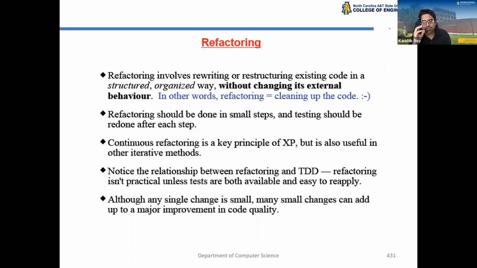So once you refactor, to make sure that your code is not broken, you need to quickly test the code, using test driven development. Test driven development is not practical unless you test each and every module you just created from the previous module. So that's why in the agile development process, refactoring and test driven development are two key concepts. Always remember that.